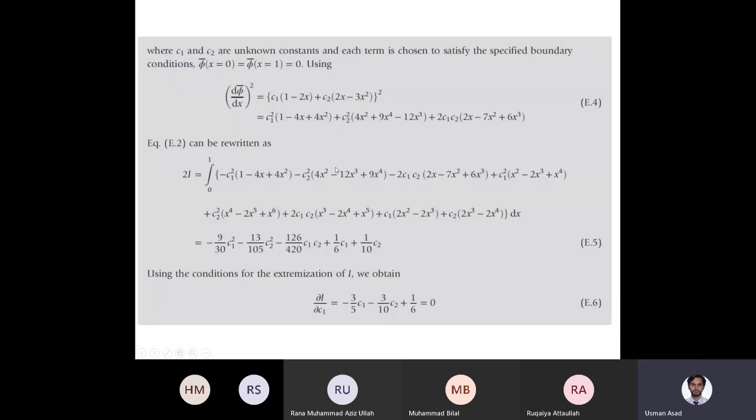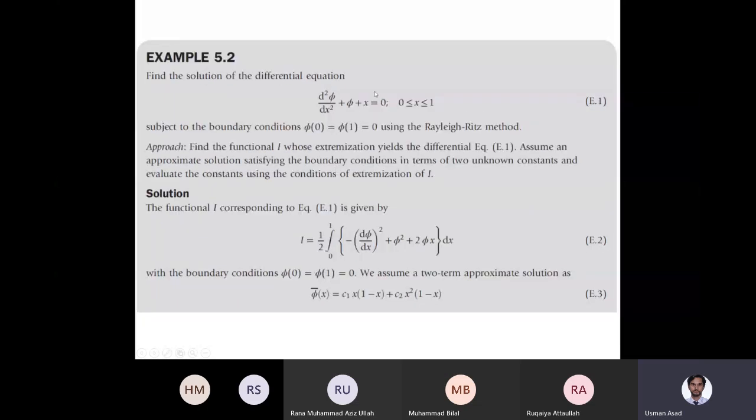हमने इसी प्रॉब्लम को जरा से डिफरेंट तरीकों से भी सॉल्व करना. सो दिस वाज द वेरिएशनल अप्रोच, राइट? दिस पार्ट वाज द सो कॉल्ड वेरिएशनल अप्रोच. ठीक है? बेशक इसके आगे जो ये वाला काम है ना, it's different from the minimum potential energy method, but you're still finding an integral and trying to minimize that integral.